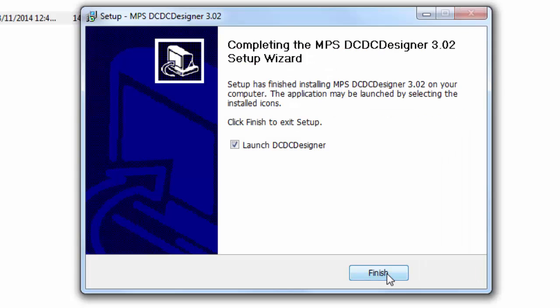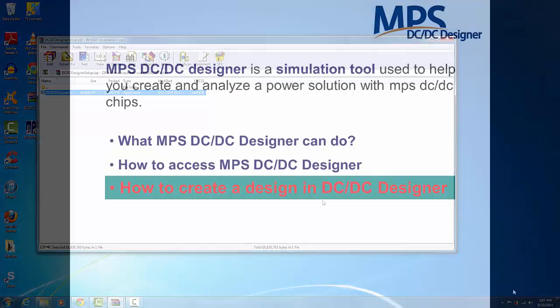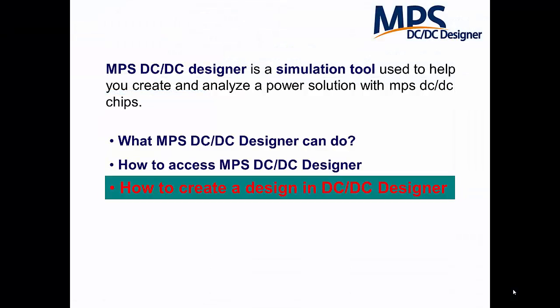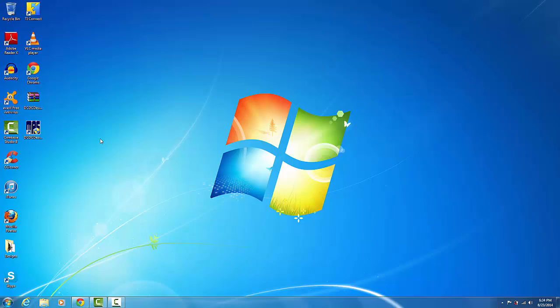Click Finish to exit setup. Double-click the DCDC Designer icon to enter the software.